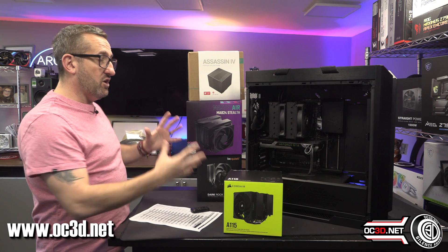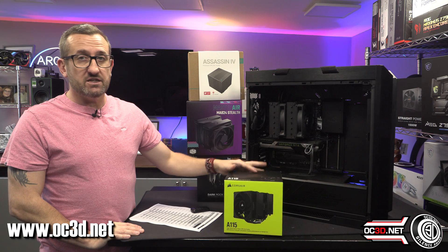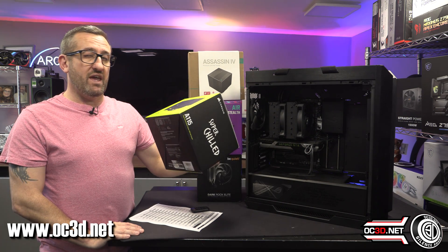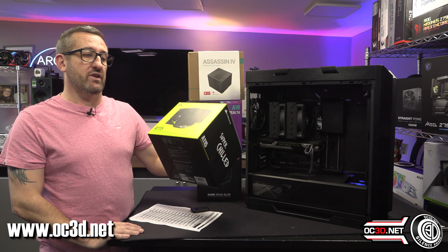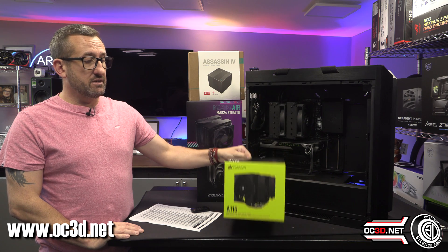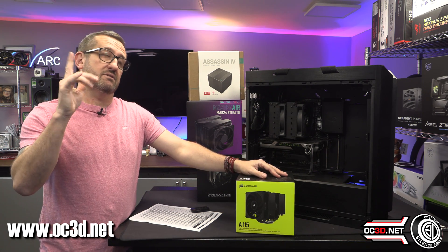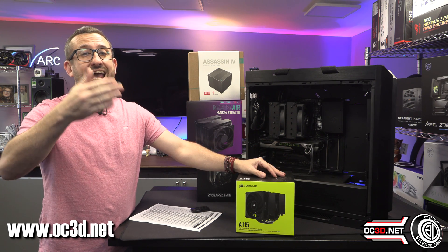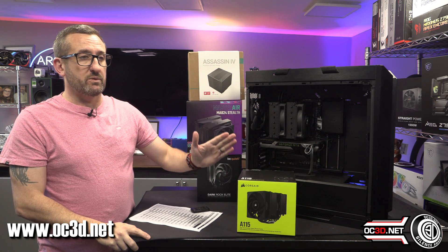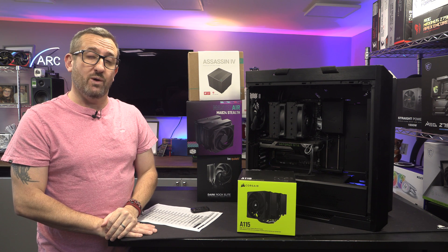This does show us that air coolers have come an awfully long way in 12 months. When I first saw a Corsair air cooler email, it didn't inspire much confidence and I didn't hold out much hope. But for a certain use case this could be a very good buy — it's just going to be down to you at home to decide: do you want a bland-looking air cooler, or are you just building something you want to be quiet but know will still perform very, very well?